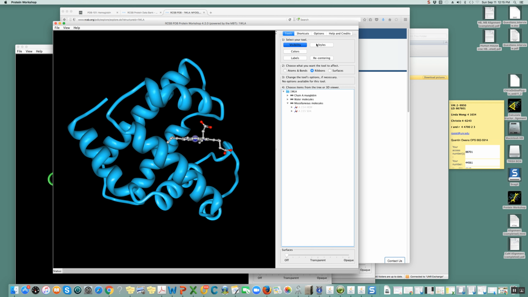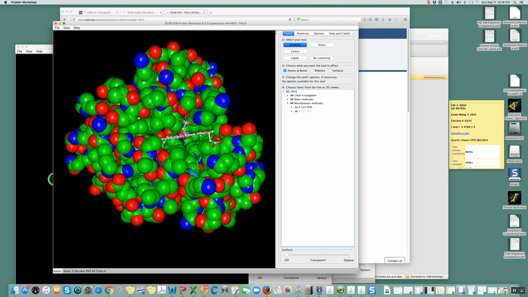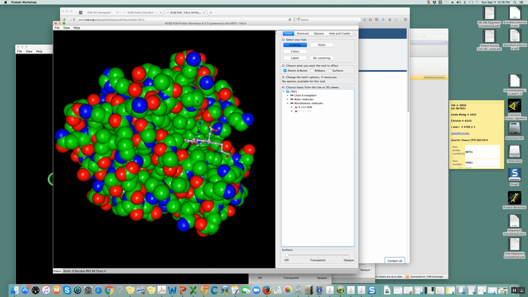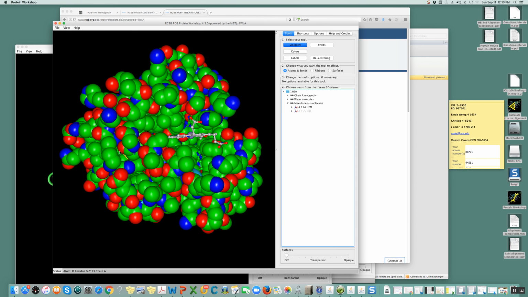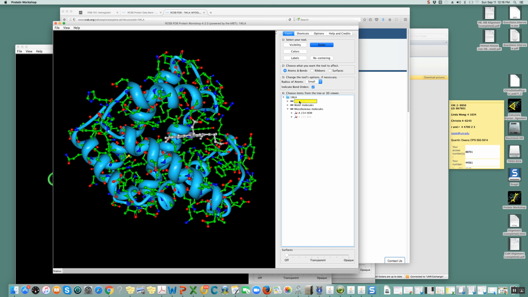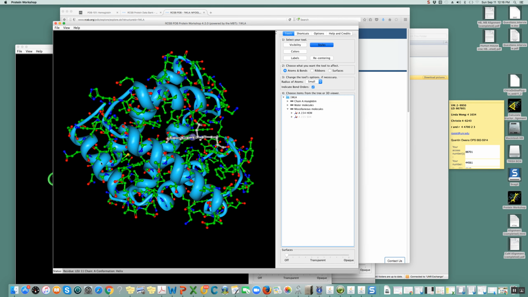So let's make those side chains visible. Like that. This is making them visible as a space-filling structure. You can see that we actually have a very compact mass of density here. We can change the style of that, like that. This is just a ball and stick representation. This makes it a little bit easier to see what the amino acid residues actually are.